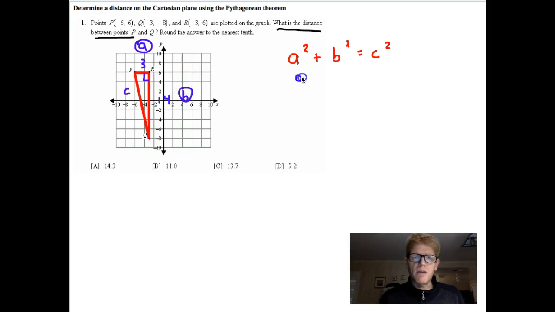So 3 squared is 9 plus 14 squared. And 14 squared turns out to be 196. And together that will be equal to C squared. I'm going to add 9 and 196, which is going to give me 205, equal to C squared.